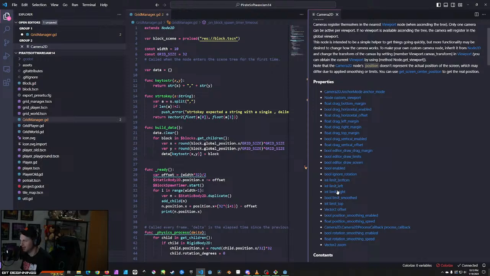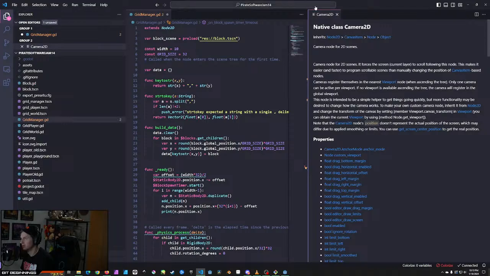Has a limit, but does it have an offset? Interesting.